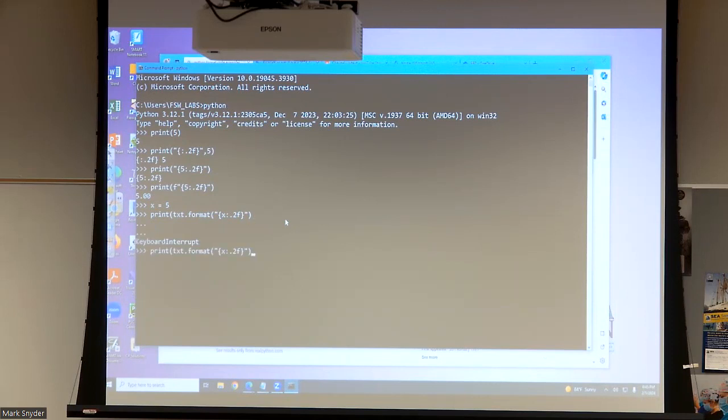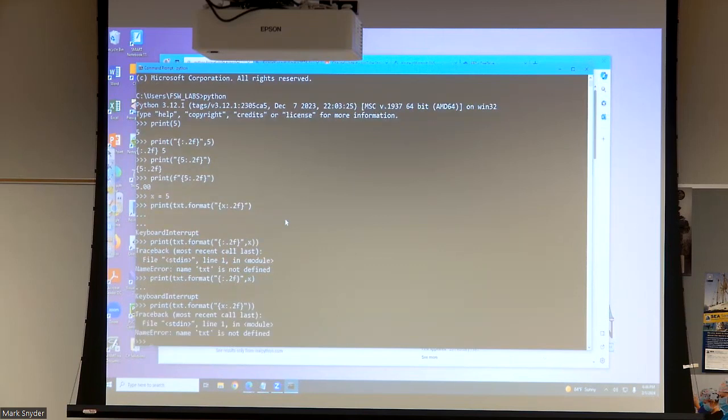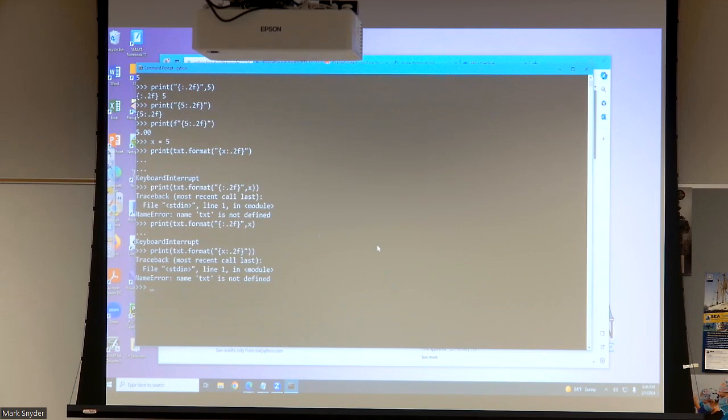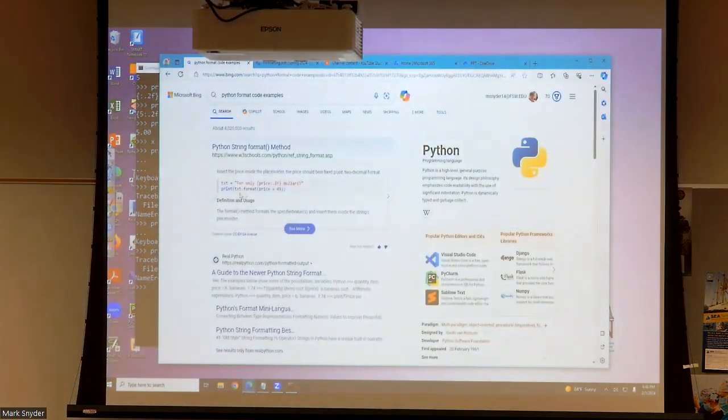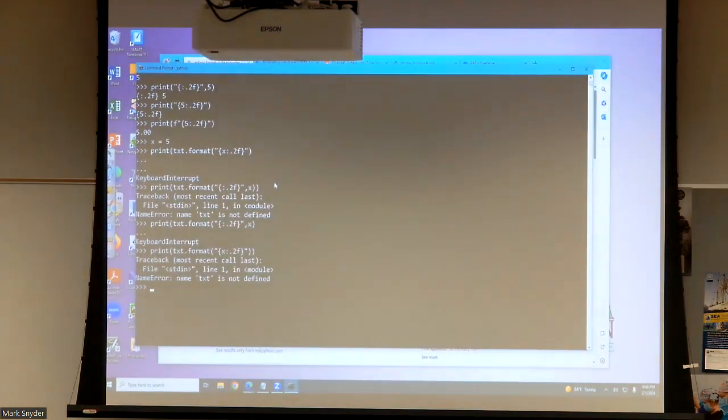What did I do wrong? Oh, that's what I forgot, the other parenthesis. txt.format. Oh, it's a string.format.